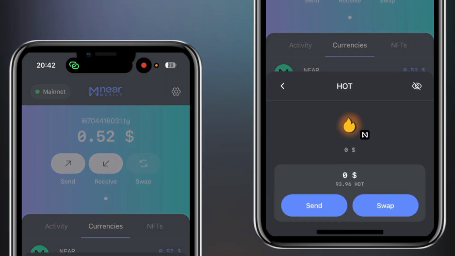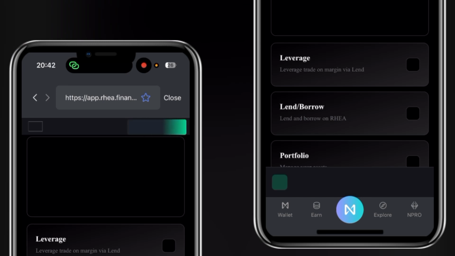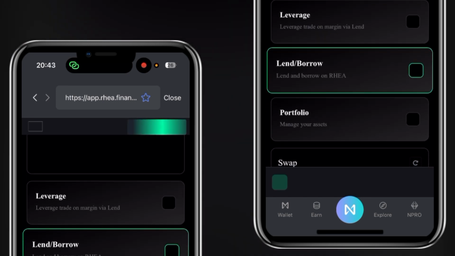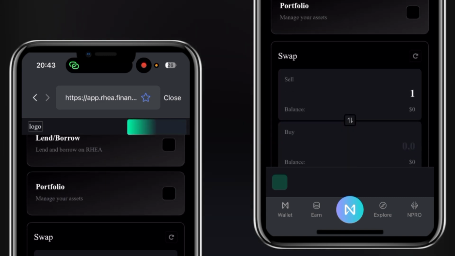So on this page, I saw a swap button. You can see this is swap. I can decide to tap on this swap right now, and then it's going to take me to this dex where you can do swapping on this page. But I won't advise you to do this. Yes, it is not confirmed yet and it can be risky. I don't think hot is going to display here, but if it displays at all, since hot is not yet listed, it does not have a value. You might end up swapping your token and then you're not getting anything. But if I find anything new, I'm still going to be making a video on that.